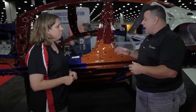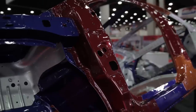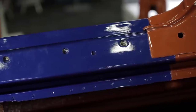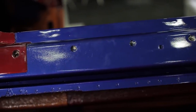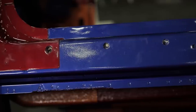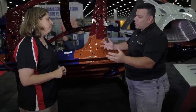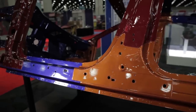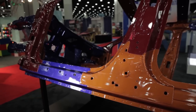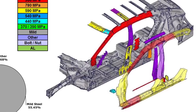To manage the structure better, they've had to strengthen the passenger compartment area — this is where we're seeing all these colors. On steel cars you're seeing aluminum in the front, aluminum in the rear, steel in the center area with some aluminum parts. Steel cars are still all steel but with thinner steel and fewer reinforcements because of advanced high strength steels and ultra high strength steels.